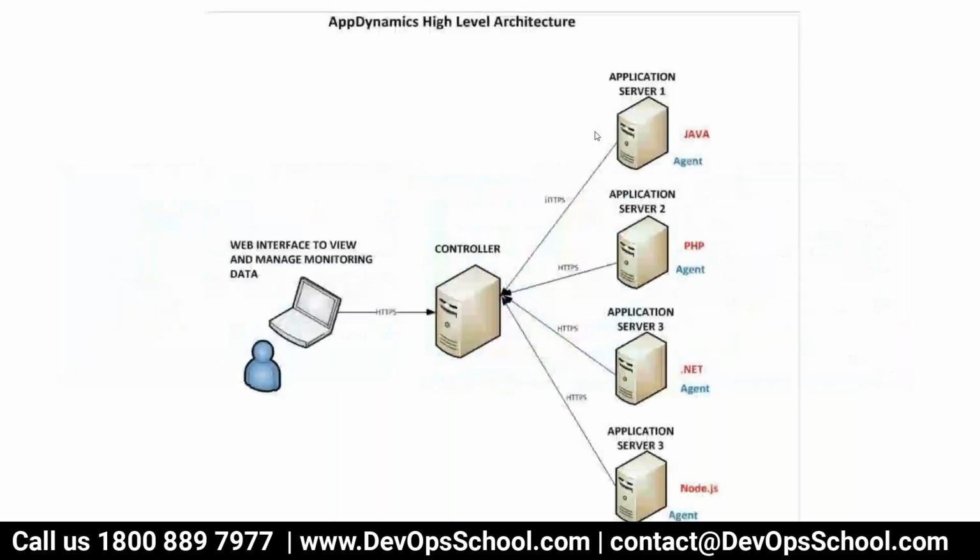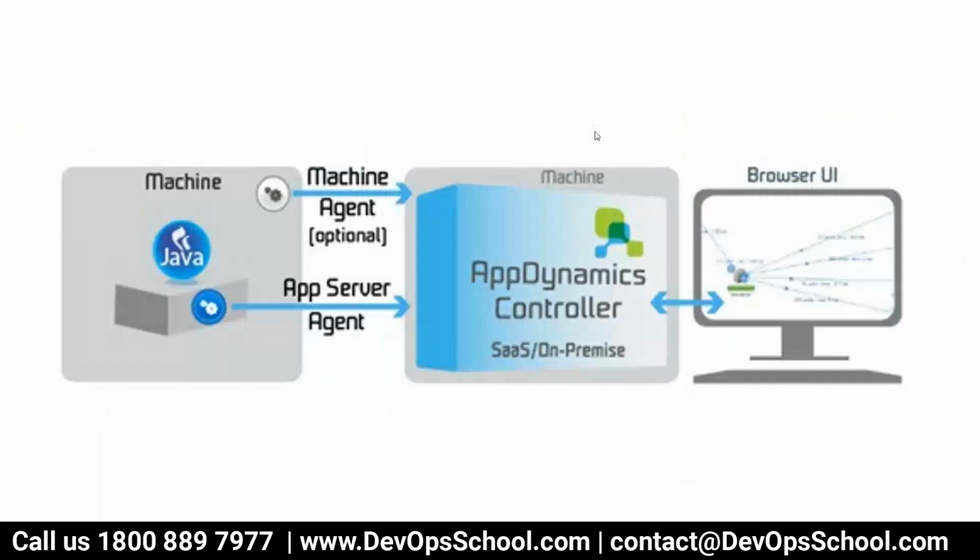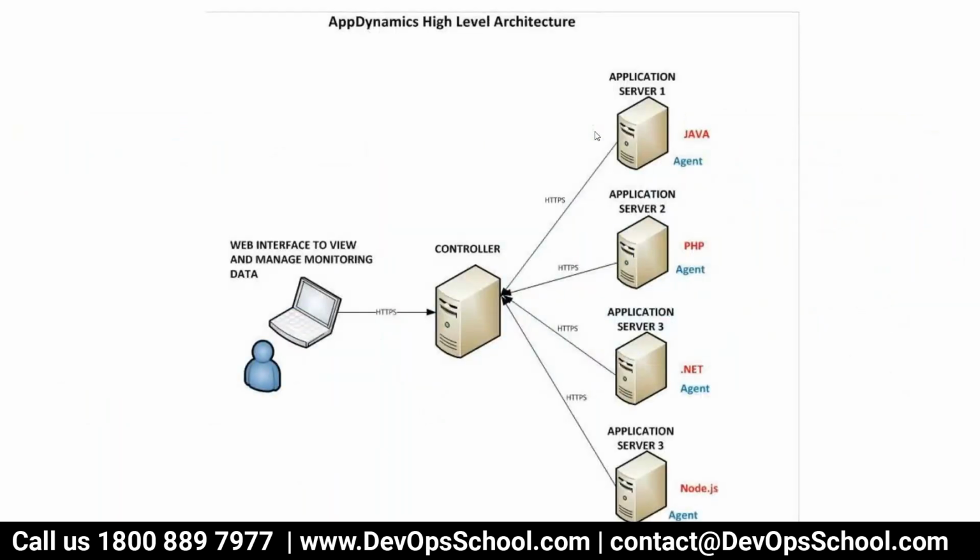Now see that this image represents the application agent, remember, for traces. When I say application agent, the agent itself comes in multiple types. If you have Java, you have to install the Java application agent for APM, PHP is a separate one, .NET and Node.js are separate ones. So if you have 4 different kinds of applications in different languages, and you want to collect the trace, you have to install a separate agent as per their technologies.